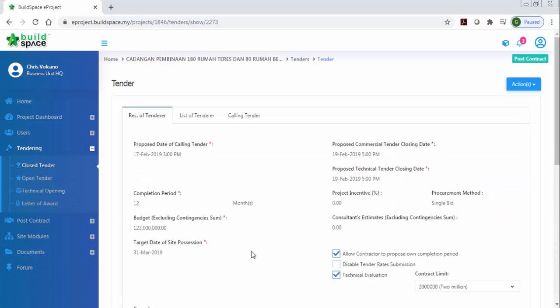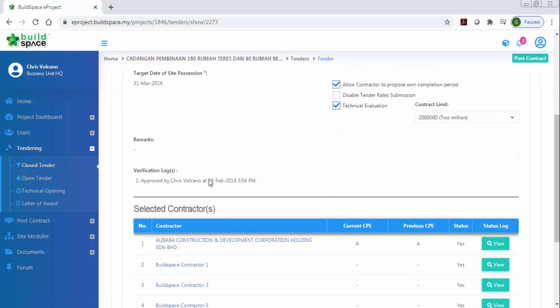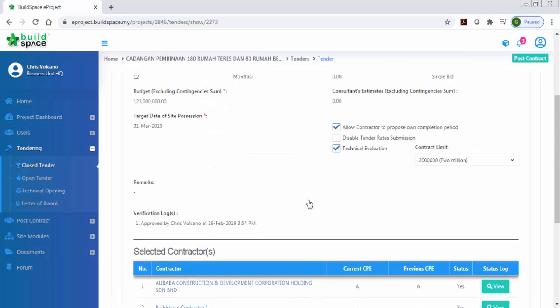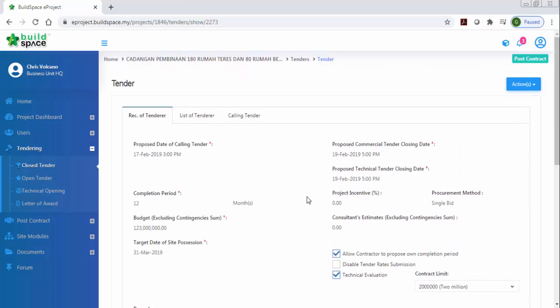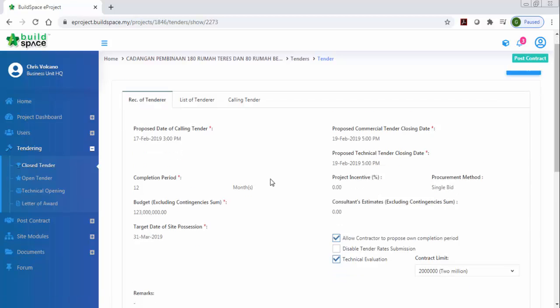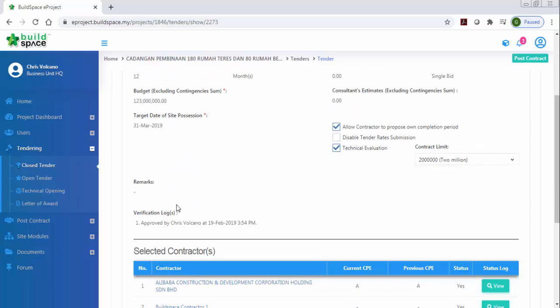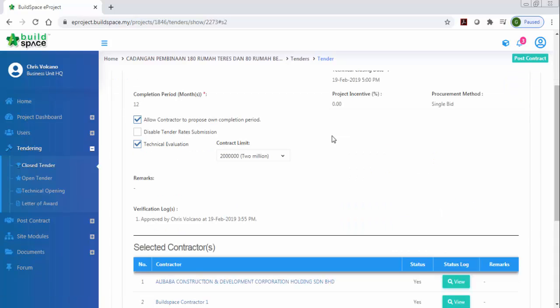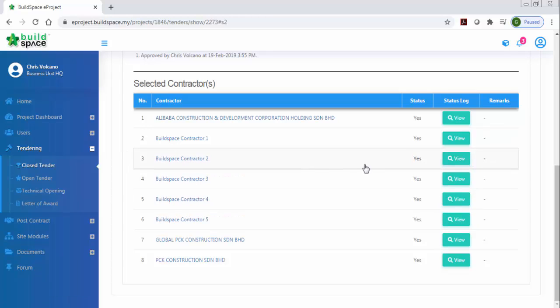For calling tender, you need to go through these 3 process forms. First, recommendation of tenderer. You can see this is a recommendation of tenderer from one of the departments. For certain companies like property developers, of course you have, let's say, the BU. The BU will make their recommendation of tenderer, and then we also have the approval process here. You can submit to anyone for approval, and all will be properly recorded here. Once this recommendation of tenderer is approved, we go to the list of tenderer for higher management to approve. Higher management can review all these tenderers. They can add a new tenderer also, or delete a tenderer if they want.